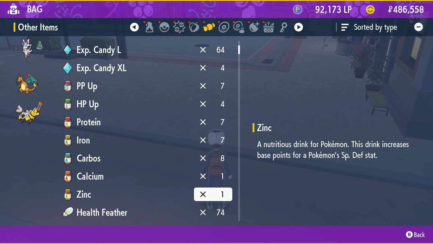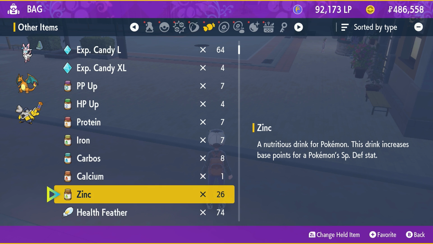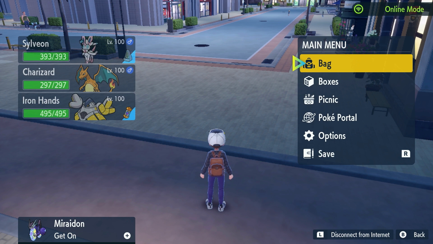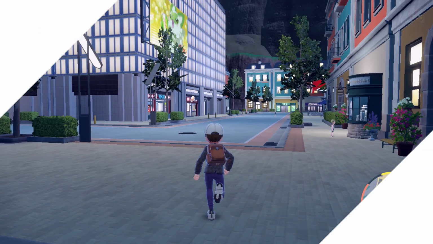So again, with the zinc, we can use how many here? Just one? Yeah, is that it? No, yeah, just one. So I can only use one zinc. So there you guys have it. Now we're maxed out. Eevee's a lot bulkier, so we can go into a Charizard raid and see how this works in real time.